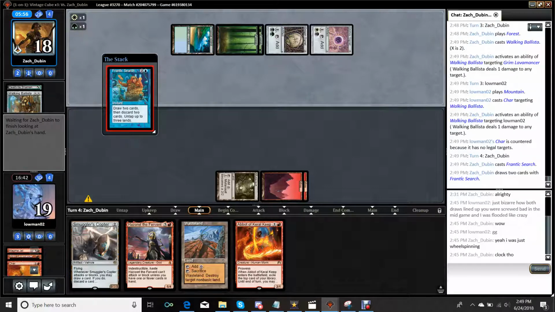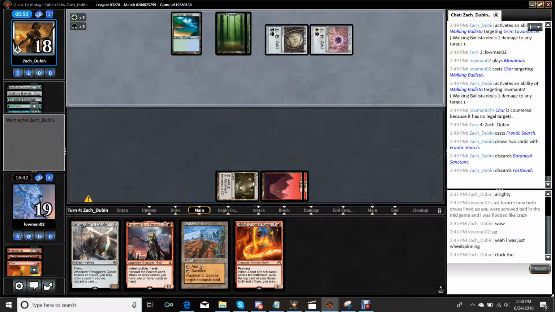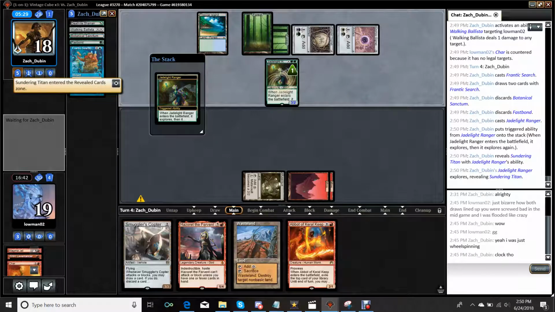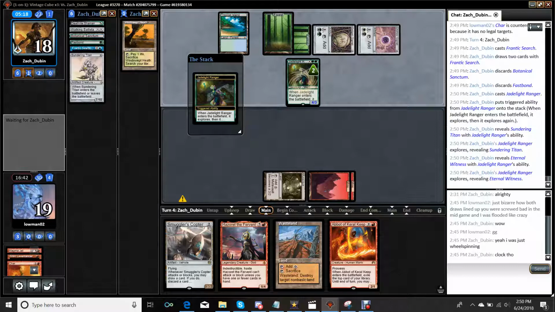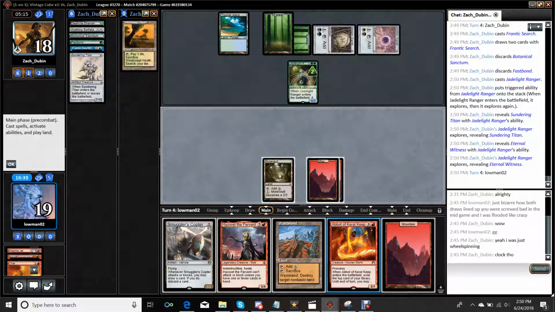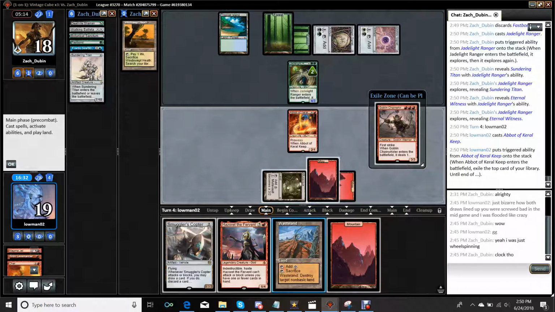Alright, Fact or Fiction. Ditching Fastbond, interesting. So they're looking for the Courser. Courser's the card I really just don't want to see, but I mean, if they find it, they find it. I think I had to burn off the Walking Ballista there. Okay, Jade Light I think is okay, so Sundering Titan. Probably want to ditch him. Yeah, an Eternal Witness. Probably want to keep that. It's an unfortunate one to draw there.